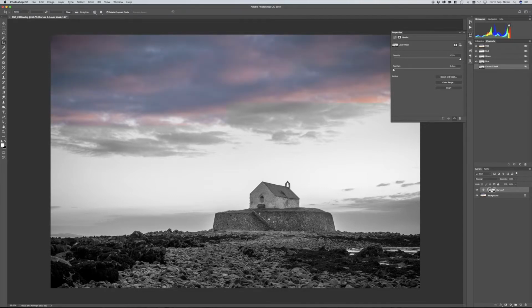So it's not making everything look a ridiculous pink colour, but there would still be some warm tones in it because some of the light reflecting off the sky, of course, has got some red in it.